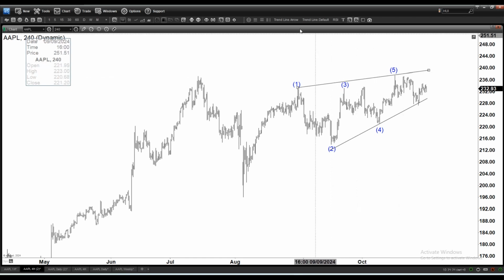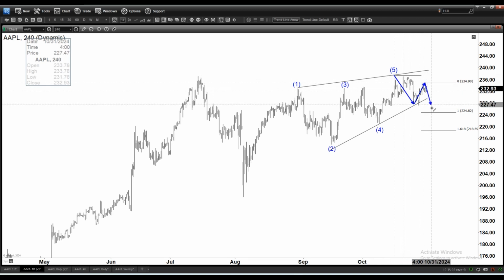And the answer is no. Why? Because again, this one was a 3 waves here, and this is also a 3 waves. So suppose we actually really do break lower, okay? Let's hypothetically assume. That means this entire correction, this entire pullback is also still considered to be a correction. So you have a 3 waves down, and then you get a double correction. You get another support again right here, which is the next 100% extension. And then if that's going to be happening, it's not like suddenly Apple is going to be a major bearish market or anything.